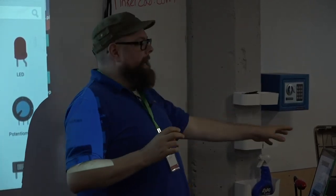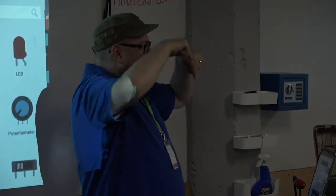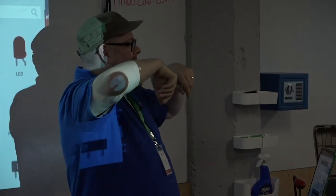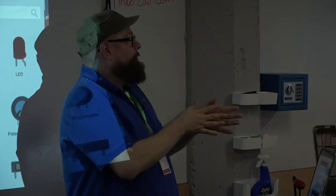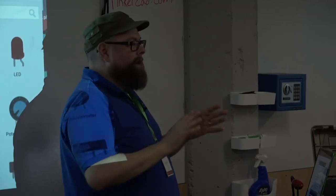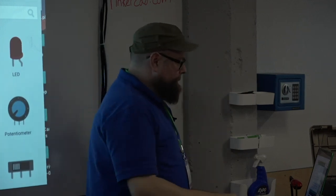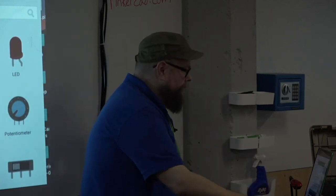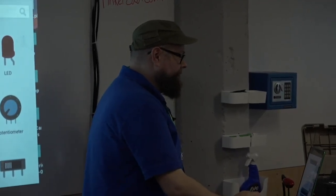They were cannibalizing all of my kits, pulling out as many leads as they could. They were daisy chaining their breadboards together, and then I showed them how to do the volume and make the lights blink according to the intensity of the volume, and it was over after that. It just blew their minds. But that's all they wanted to do. So you guys aren't as excited about it, but that's okay. All right, we'll do something else. We're a little harder to entertain.